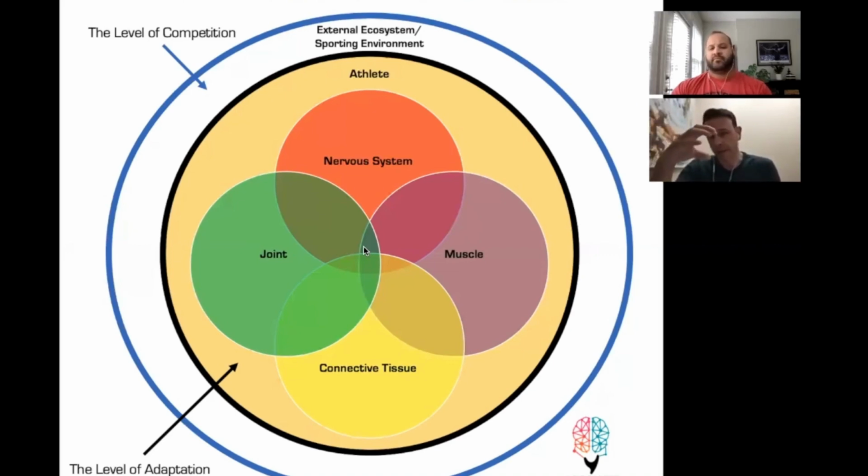But specifically in this diagram, we're talking only about training for strength behaviors and how that allows somebody to succeed in their particular sport that will have inherent strength demands. Not all sports have the same inherent strength demands, as we know. So that's what we're trying to get across in this diagram. What we don't have on here is the component of skill acquisition. Skill acquisition comes from the internal components of the athlete, and how the nervous system synthesizes that, plus the information from the external environment, to refine, learn and modify their ability to possess certain skills related to that sport.